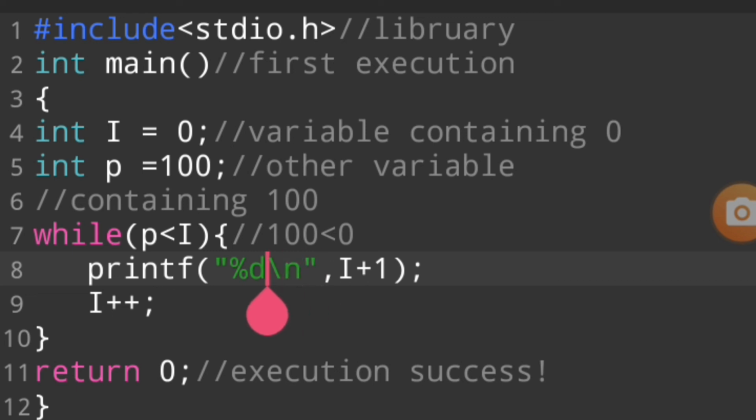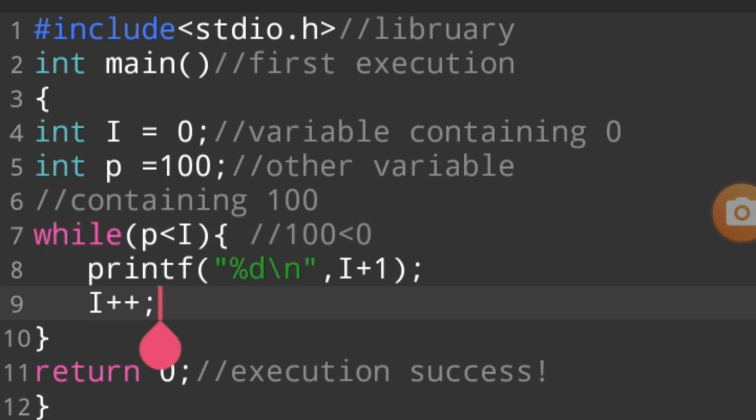So do while loop is used in most cases in game development. When we make some games, we see the purpose of do while loop clearly. Do while loop is mostly used in game development, because in game development we want to print at least one time of any program. But in this case, if we want to print I plus 1 at least one time, this is not possible, and this is not printed.